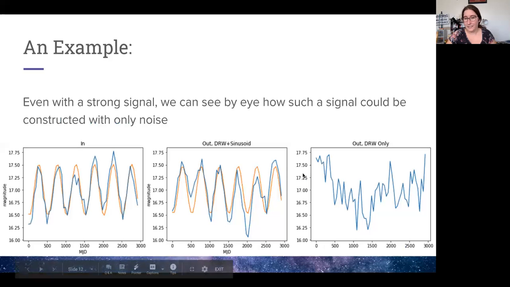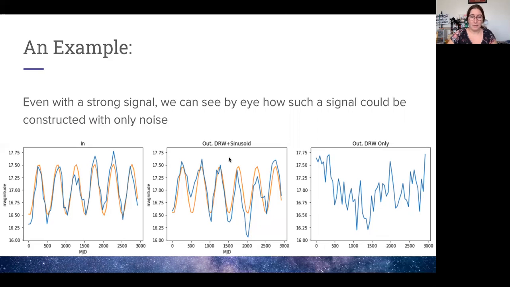However, on the right here, what I'm trying to show is what the sampler is trying to fit when I'm only allowing it to search over the noise parameters. What it's trying to do is use a very large noise amplitude to match the sinusoid that was put in, because it can't model the sinusoid. So it's very easy to tell the difference when we have such a strong sinusoid, so a high amplitude.